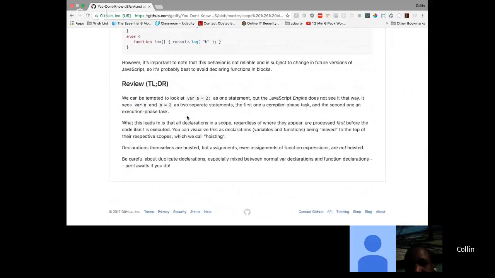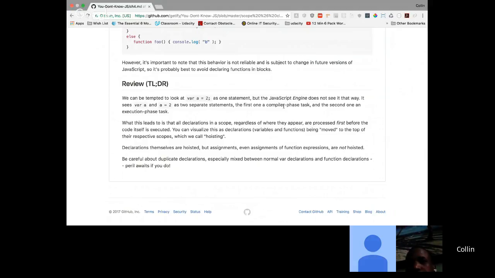We can be tempted to look at var a equals 2 as one statement, but the JavaScript engine does not see it that way. It sees var a and a equals 2 as two separate statements. The first one is a compiler phase task, and the second one is an execution phase task. What this leads to is that all declarations in a scope, regardless of where they appear, are processed first before the code itself is executed.